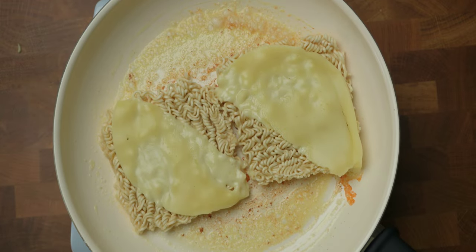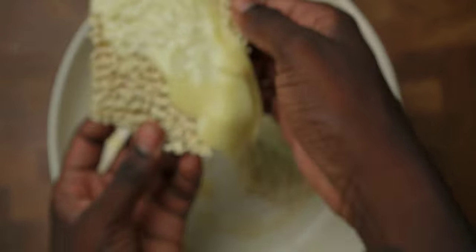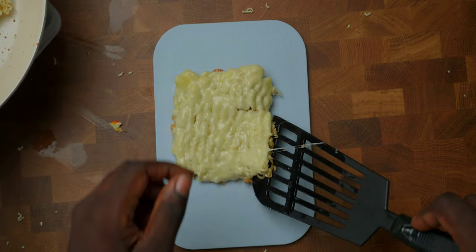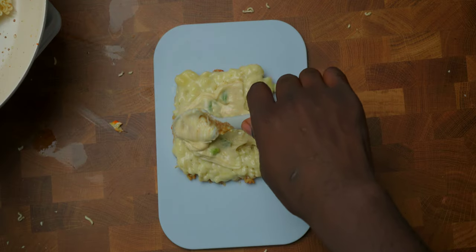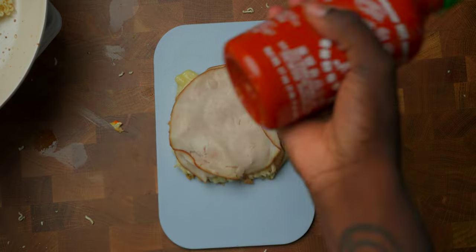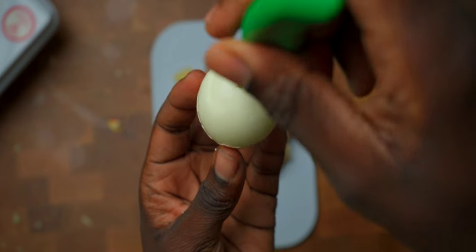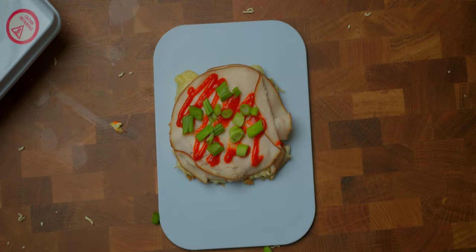Look at that cheese melted right there — look how good it looks. Give it one more spin to collect those oils and look how golden brown it is. We're going to transfer it over to our cutting board. Go ahead and put your homemade spread on there and spread as much as you like. Go ahead and add your meat — don't be shy, add as much as you want. What is ramen without a little bit of sriracha? Go ahead and squeeze some of that on there. I'm going to add some more green onions just to top off the sandwich. Now I made two soft-boiled eggs — I don't need both on the sandwich, but I want the yolk from inside drizzled on top.